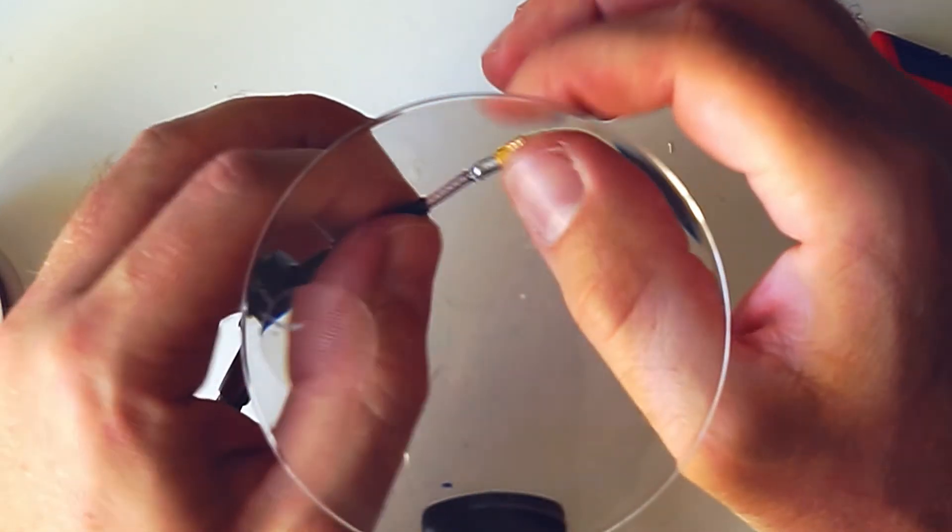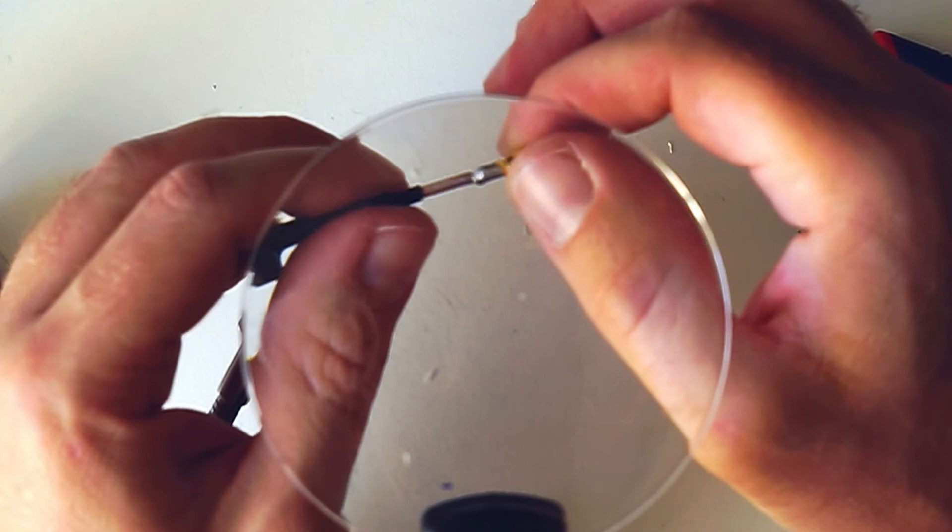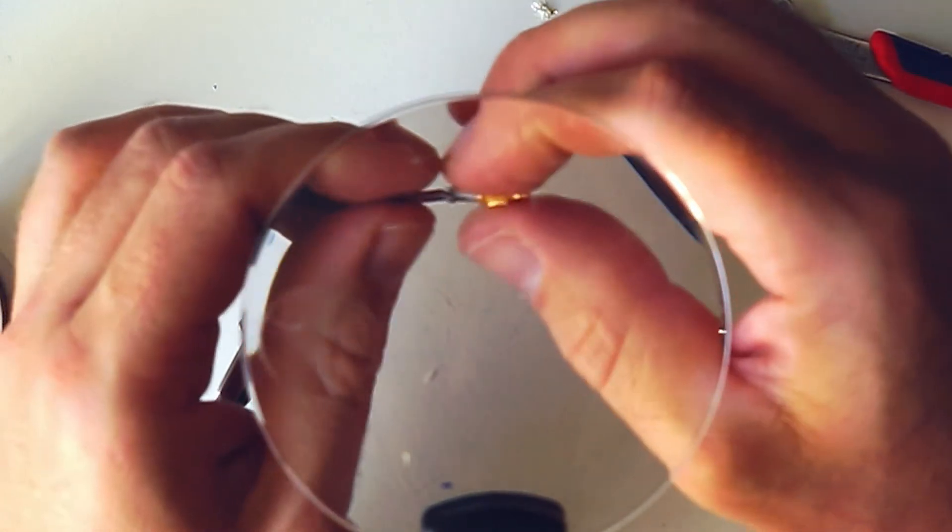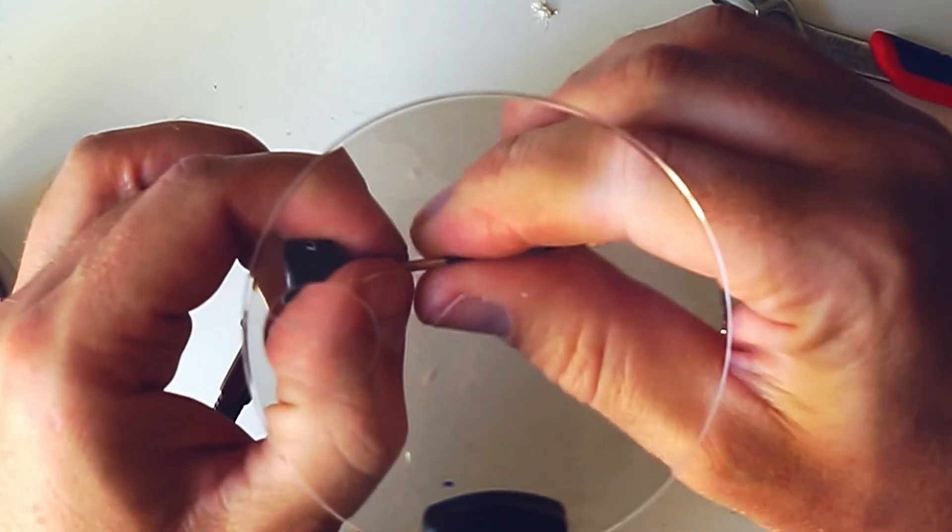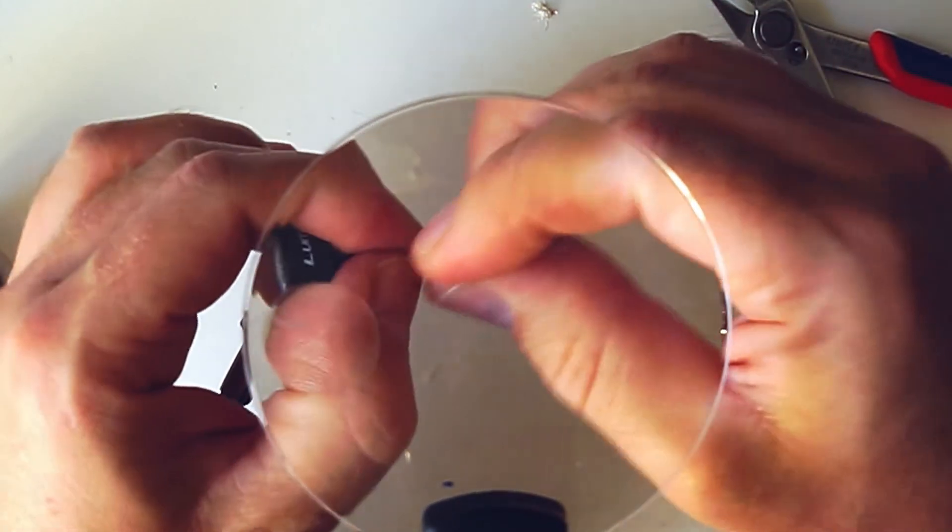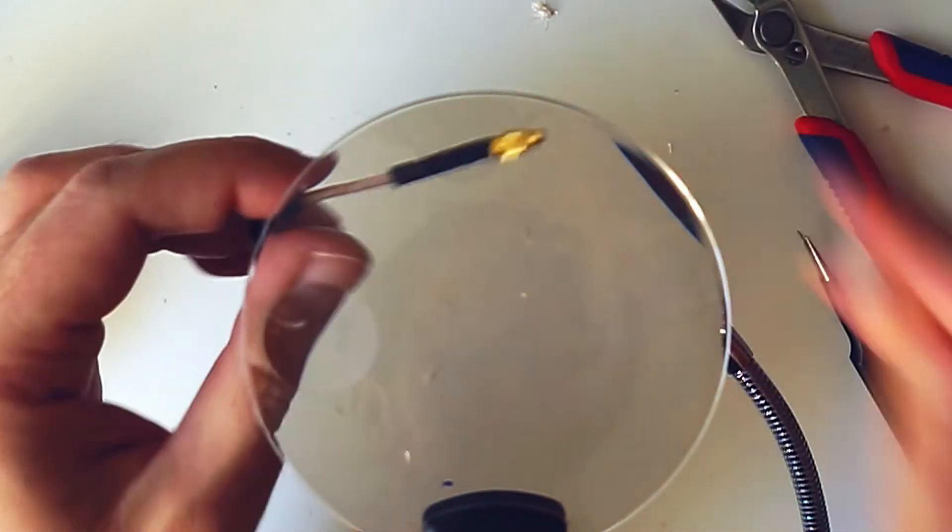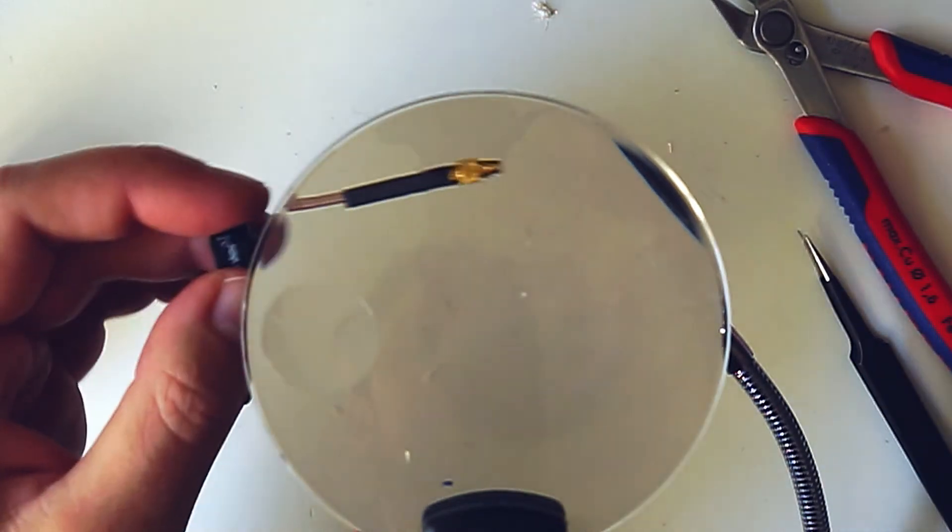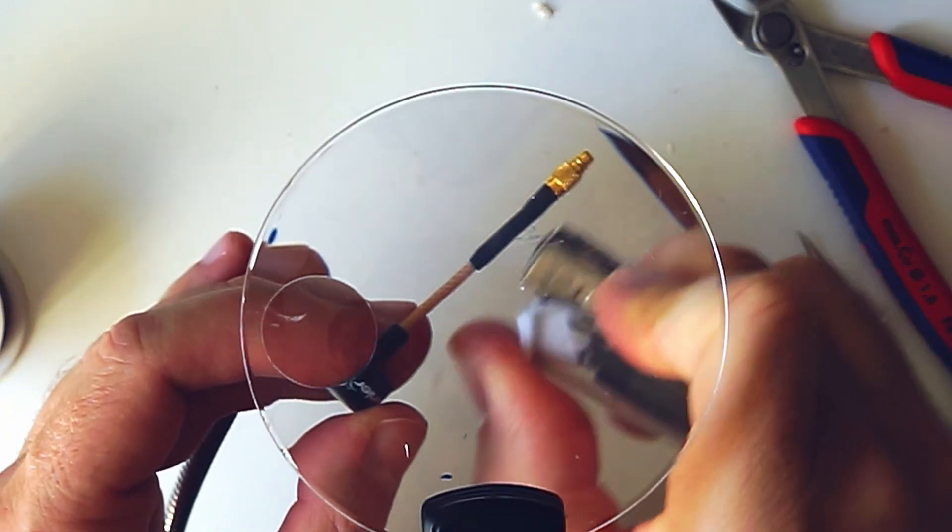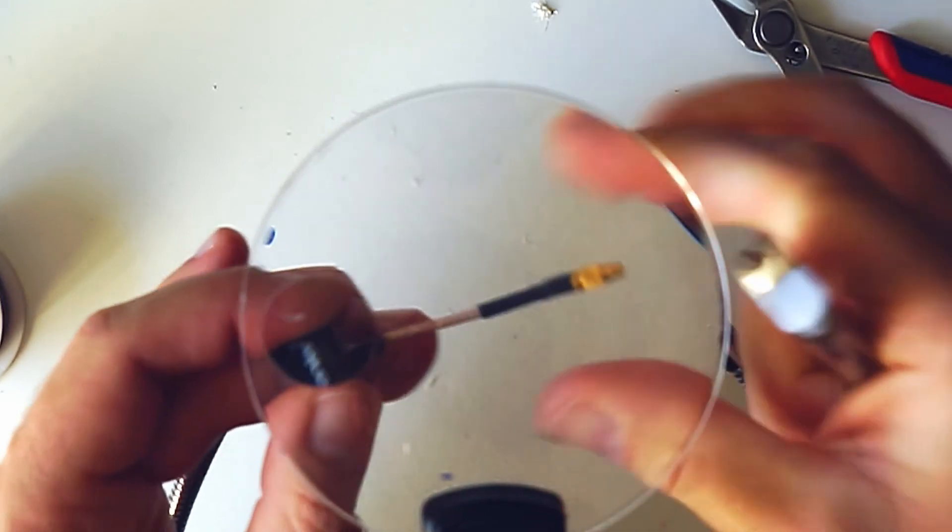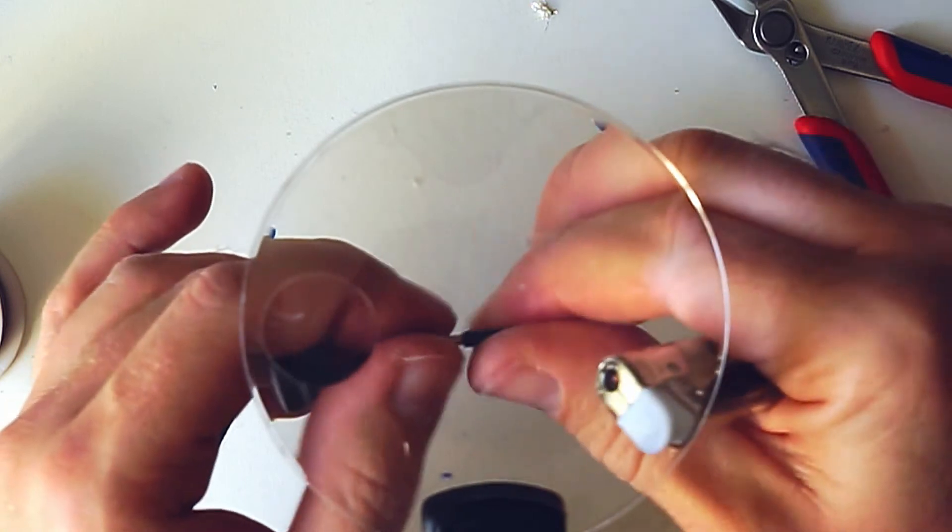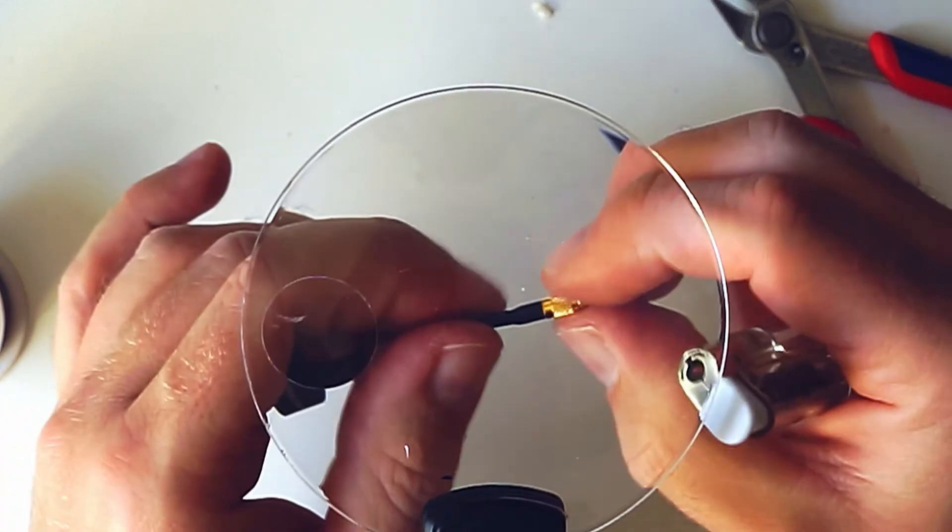If you are ready, this one is not the most beautiful soldering I have ever done but it's okay. Put some shrinking tube over. You have to put it over first. This is what I forgot and please don't forget this one. You can shrink it and you have your brand new antenna with an MMCX plug.